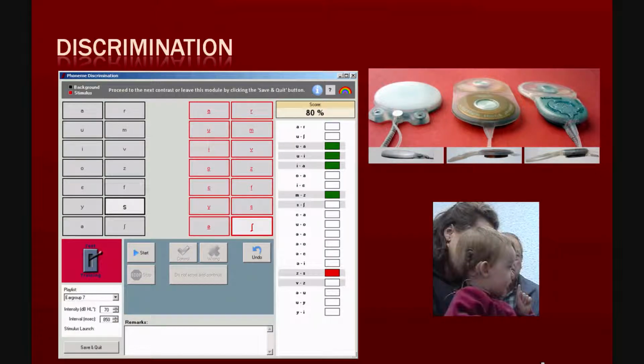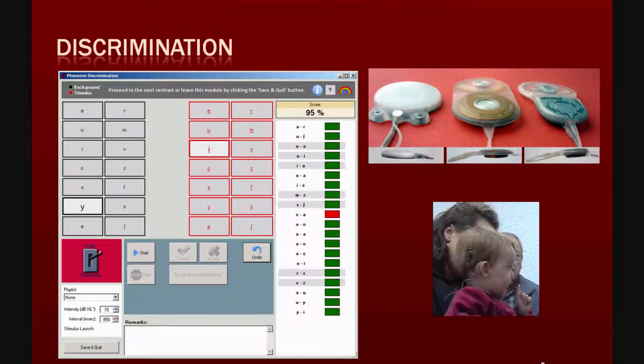Hearing listeners should have no difficulty in discriminating all the contrasts. In case of sensorineural hearing loss, the aided cochlea may still experience great difficulty discriminating sounds that are played well above threshold. If too many contrasts can no longer be discriminated, this may add to the indication of cochlear implantation. After cochlear implantation, the discrimination should be restored to a great extent. This is usually the case immediately after switch on.